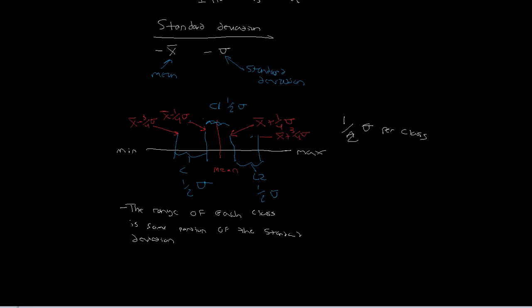To recap where we left off last time, we had talked about this idea of standard deviation, where we had the classes centered at the mean, and we went some distance from the mean based on a proportion of standard deviation. In this example, I set the class width equal to 1/2 of a standard deviation, so we centered on the mean. This class was 1/4 to the mean, and then 1/4 from the mean. And then each class after that went 1/2 a standard deviation. This was probably one of the more complicated examples, so hopefully that made sense.